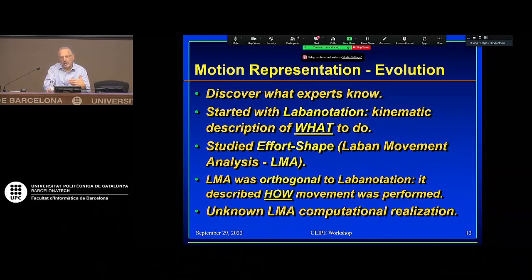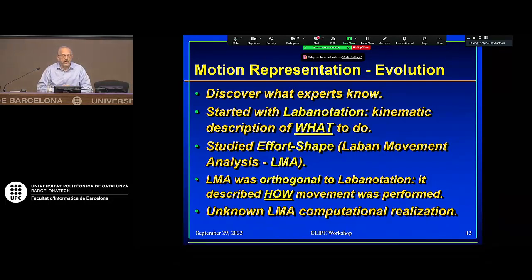Other people have accused me of being a dilettante, working in human factors when I didn't have a degree in human factors and biomechanics. But I went to the sources, I went to the experts, I studied what they did, and I learned about what they knew and what they didn't know. And that's a very useful way of informing your own work. So for example, we started with Labanotation, which was a very kinematic way of describing what a dancer was doing or what a person in a factory was doing. And we quickly found out that there were some limitations, and the experts who worked in this area actually figured out that there were limitations as well.